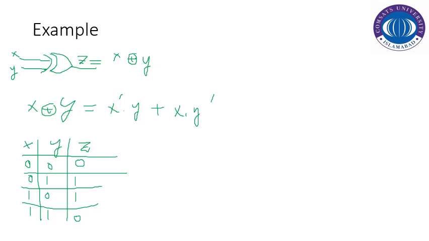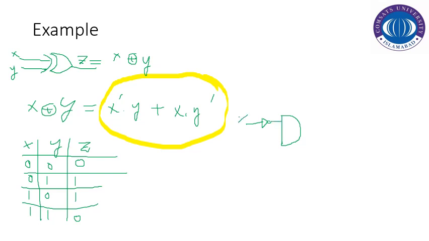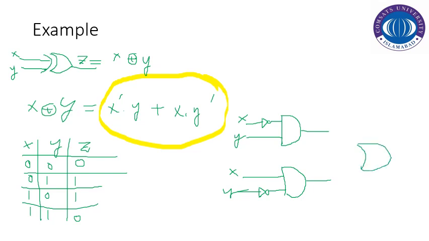So if we implement this Boolean function by use of AND, OR, and NOT, and we can implement AND, OR, and NOT by use of NAND and NOR gates, we can implement this exclusive OR gate as well. As far as the simple implementation by primary gates is concerned, we are using two AND gates here with the input. The first is x prime, the second is y, and the second AND gate here with x as an input and y prime as an input. Okay, so what we would do is we would basically OR the output of these AND gates to produce Z.